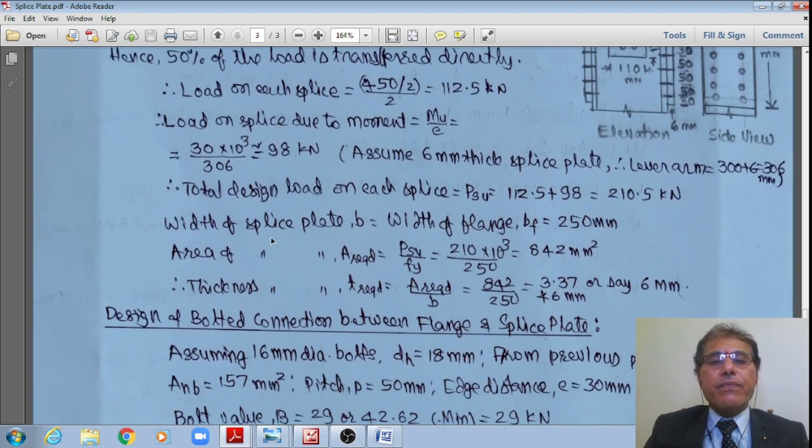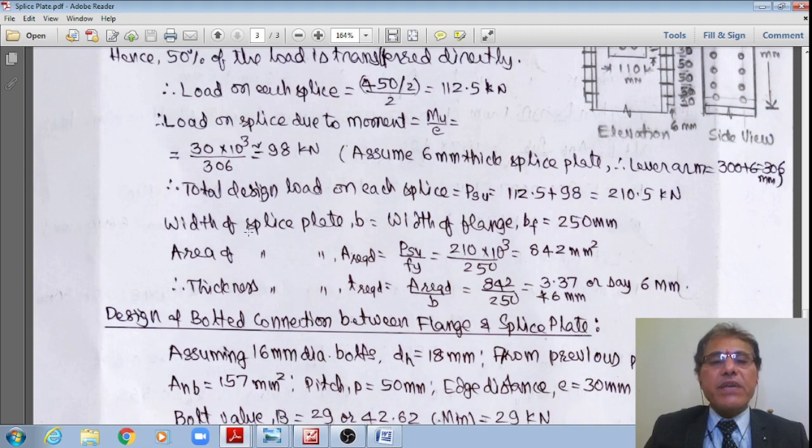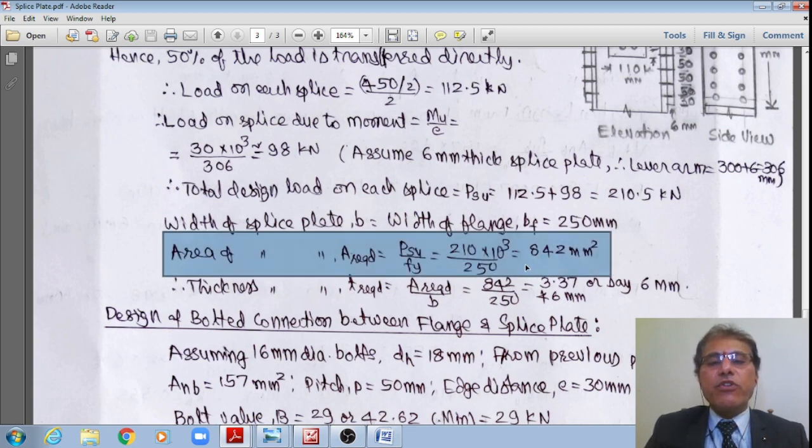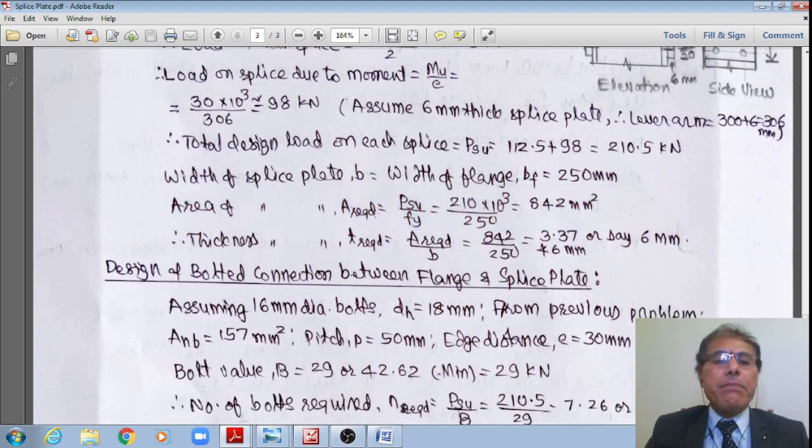Now, once I fix that, the area of the splice plate required is equal to the load to be transferred by the splice plate, PSU, divided by Fy. These splice plates should be designed for yielding stress only, right? Therefore, 210 into 10 to the power 3 divided by 250 works out to say 842 mm square.